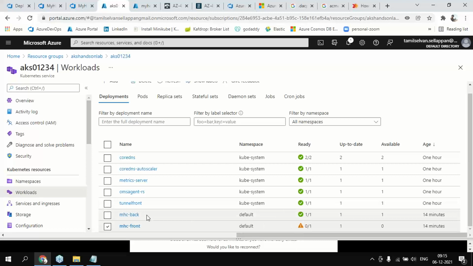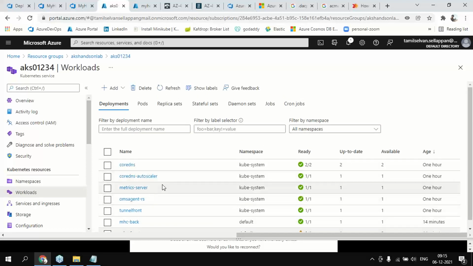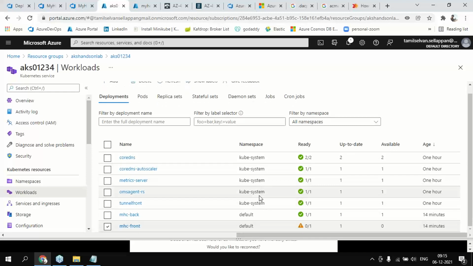Basically, the kube-system namespace is needed for running the Kubernetes cluster itself. Inside the default namespace we have deployed our application.